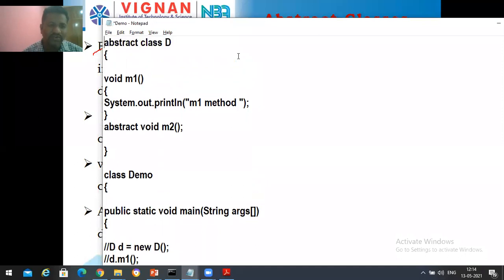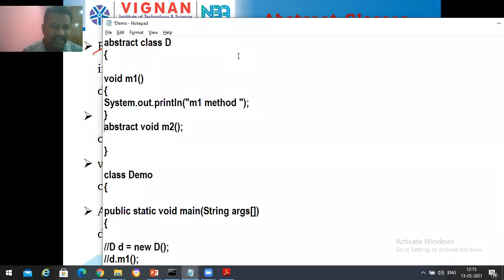Now, what we need to do here? So this is the thing. They have not said anything in this; they have just given the method over there. That's it. Only that is enough. They have given only that method information.